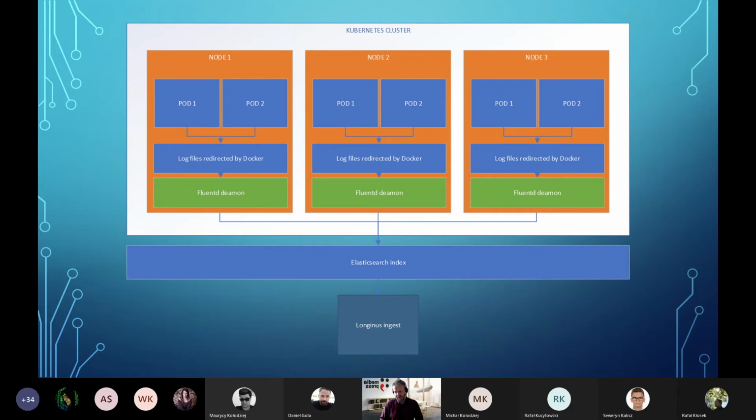So instead of using a Longinus client, these applications can just log in their normal platform-related way. And the nice feature provided by the Docker environment is that all these logs from applications get redirected by Docker to some standard location on a node. I will switch to the presentation to show you what I'm talking about.